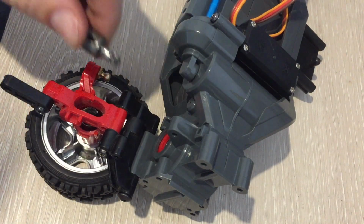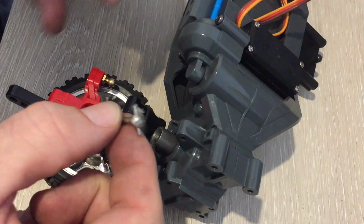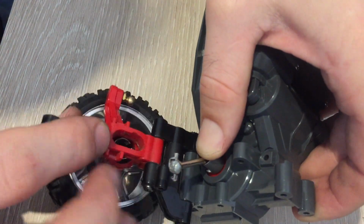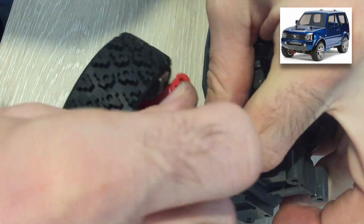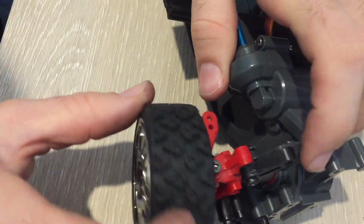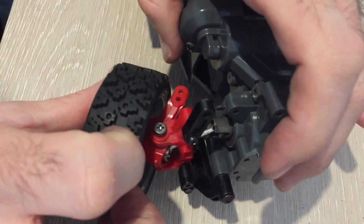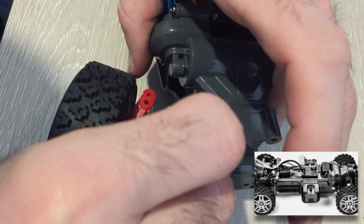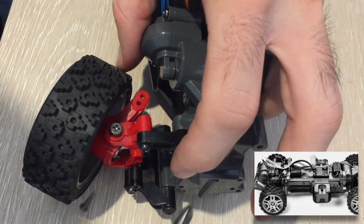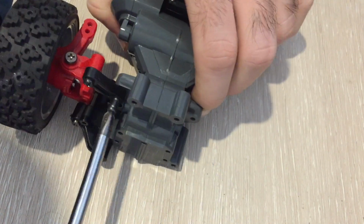We will slide our front drive input into there. We'll put one side of the dog bone into there and bring this one up to meet that. Just spin that round so it beds in properly. There we go. And then it's just a matter of attaching the top arm mount into the chassis and screwing that in there, guys.